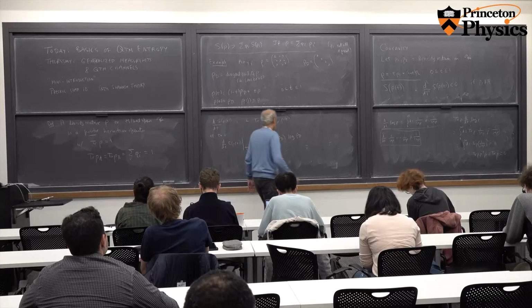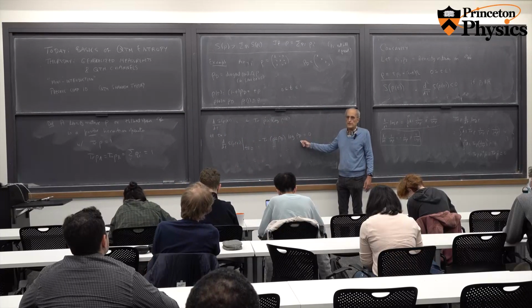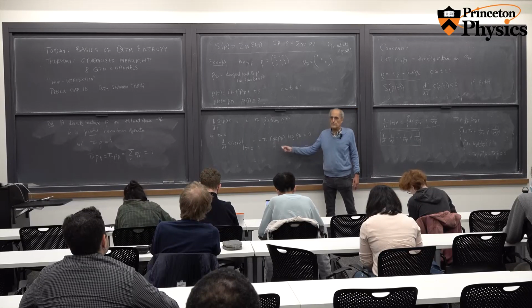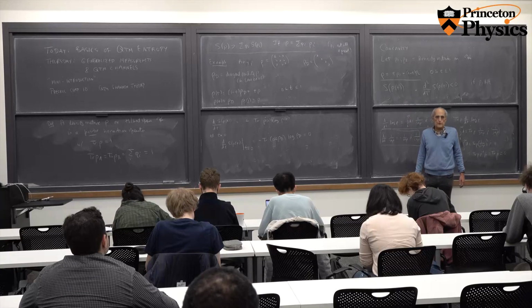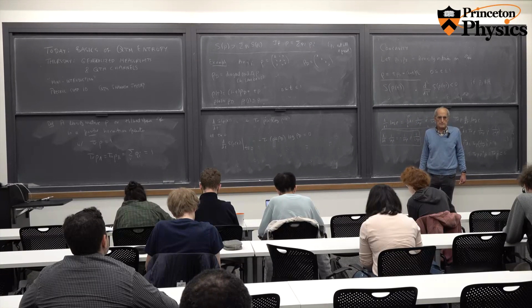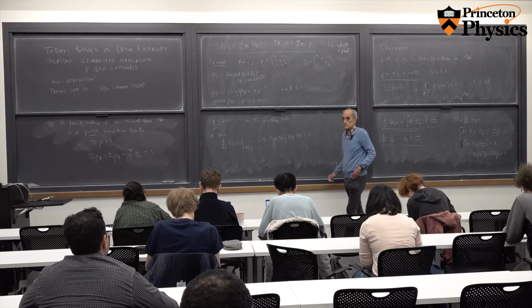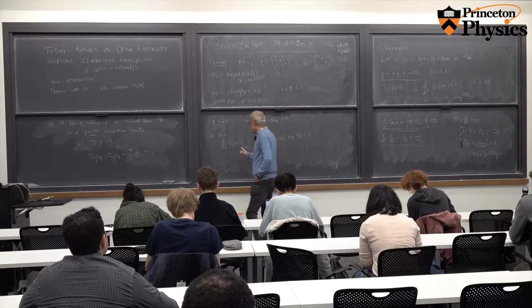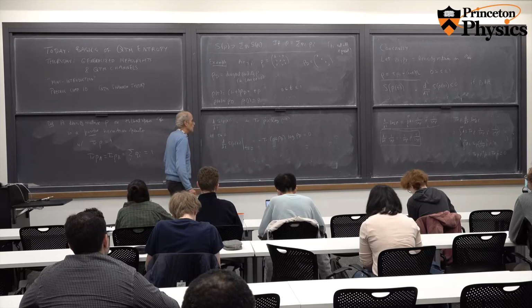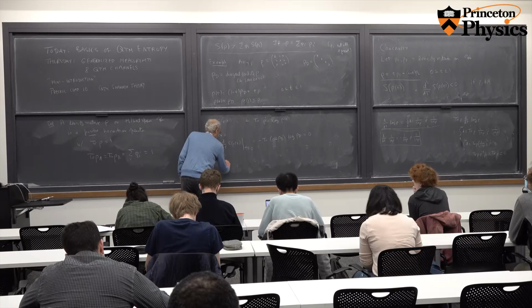But you see, this is 0 because rho d is diagonal, so log rho d is diagonal. But rho d has the same diagonal matrix elements as rho, so rho minus rho d is 0 on the diagonal. So this is 0. So in this particular case, the first derivative is 0. We didn't have that in the general case. But we do have in general that the second derivative is negative.